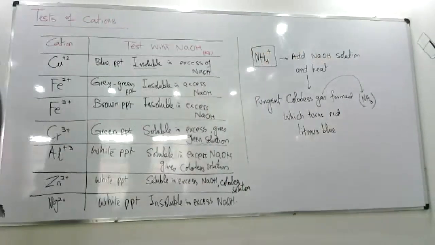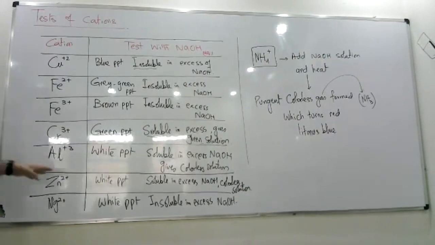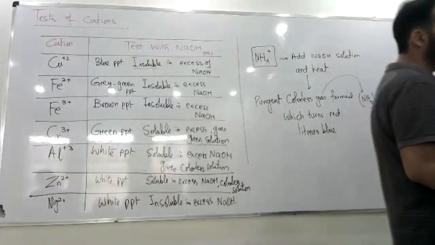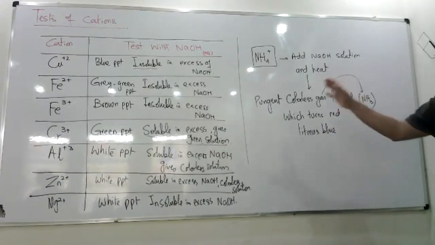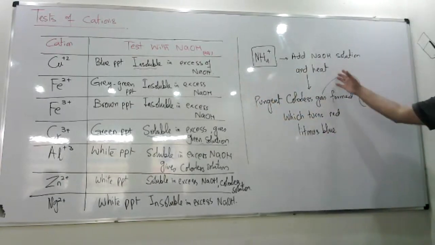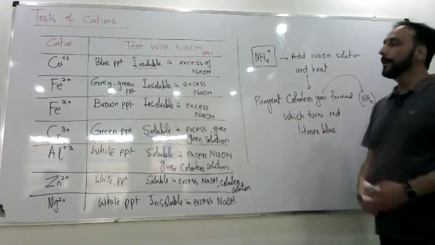This is very seriously needed for the ATP paper, because there is a question which is actually about the test of ions. But since most of the students have taken exemption of ATP, you still need it in MCQs and structured paper questions where you need to apply this. Especially the test of ammonium is asked quite frequently in structured questions.